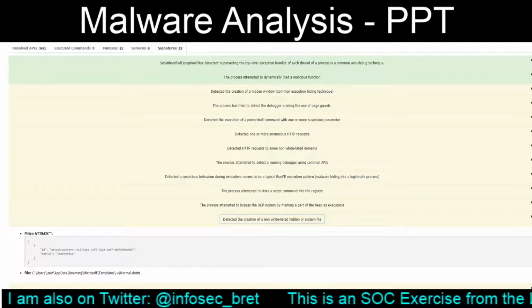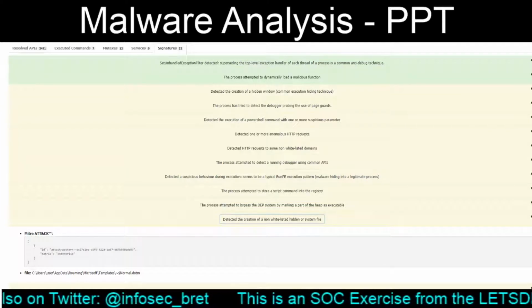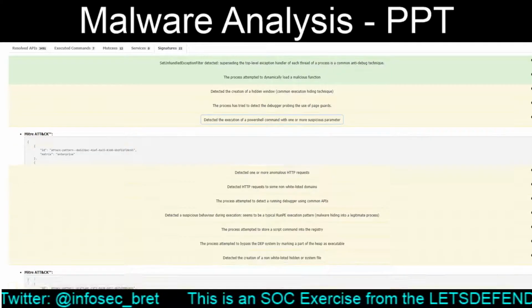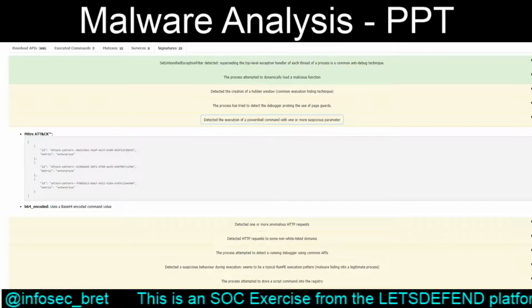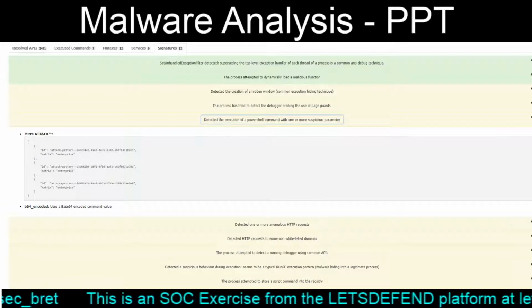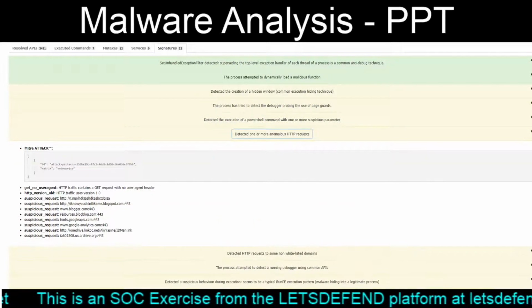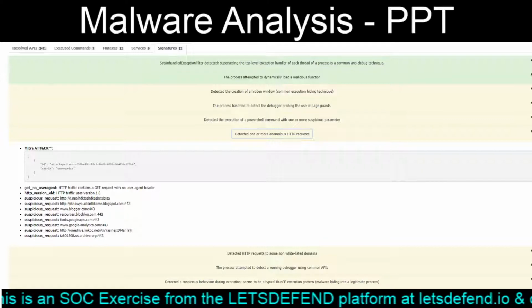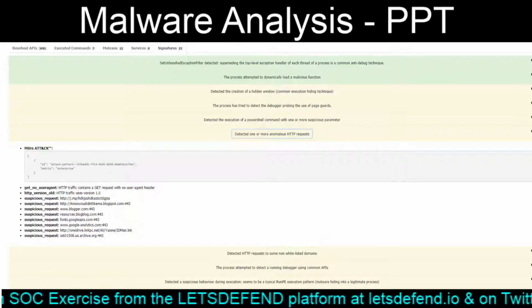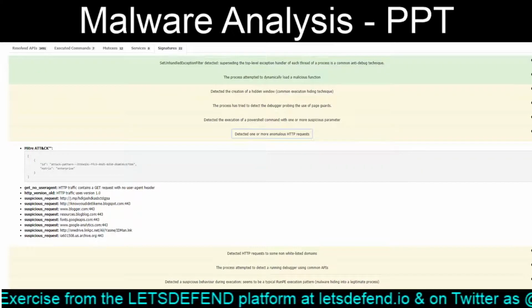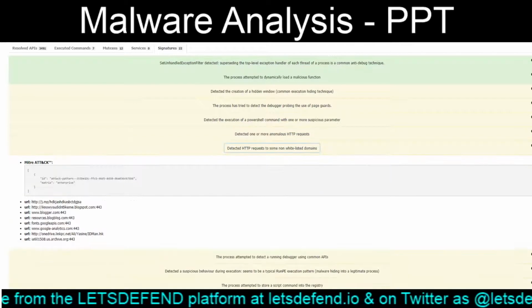In window, debugger, PowerShell. Attack patterns, but they're all user agent.